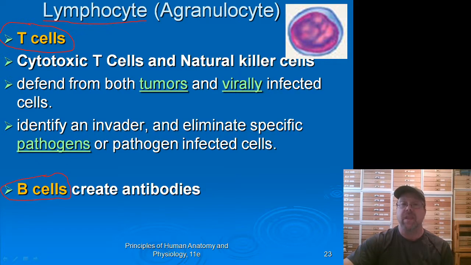This is a group of cells, and you'll learn all about them in A&P2. But the T cell's primary function is to attack viruses. So if a person gets the coronavirus, it's going to be their T cells that are going to be really fighting off that virus. Neutrophils and macrophages can also help with viruses, but these cytotoxic T cells, this one group of cells that are T cells, attack viruses. They also attack tumor cells.